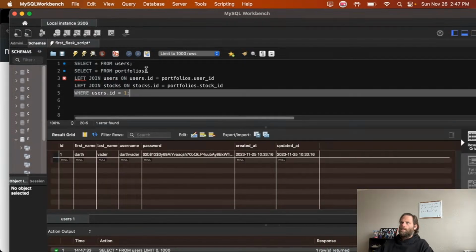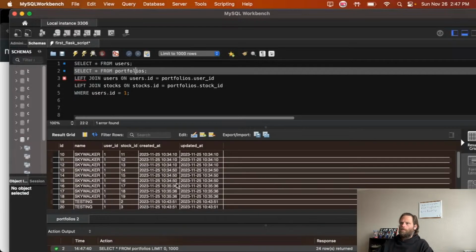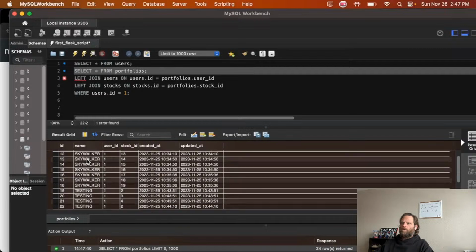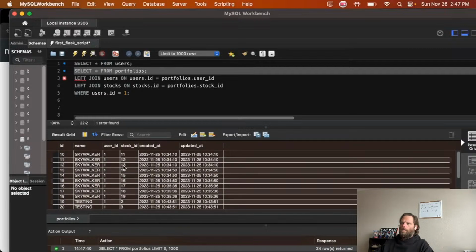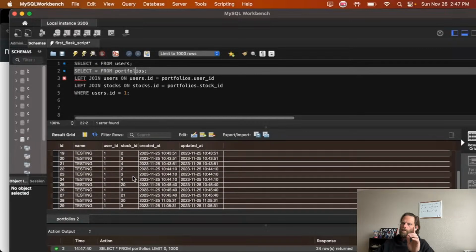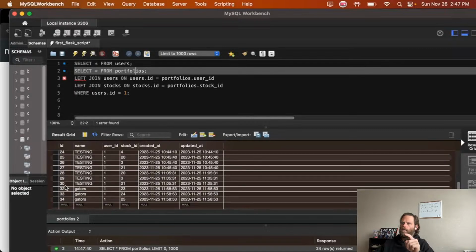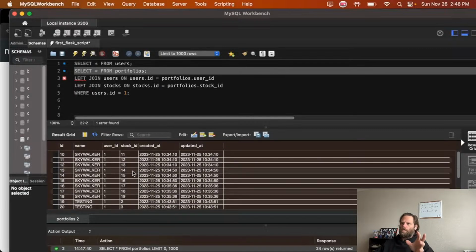Okay, so let's see how Darth Vader's portfolio looks. Okay, great. And he's got 3 different portfolios. We do have, actually, no, we don't have any duplicate stocks, do we? Yes, we do. Okay, because we were still having some issues. But by the end here, when we did this Gators portfolio, we have no duplicate stock IDs, which is great. So we solved that problem.